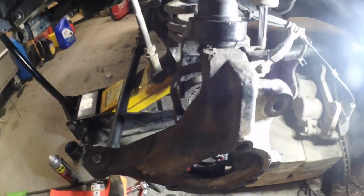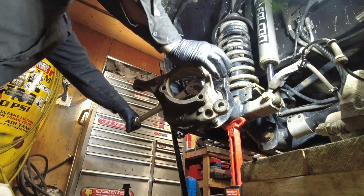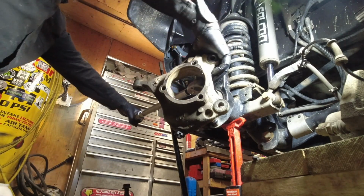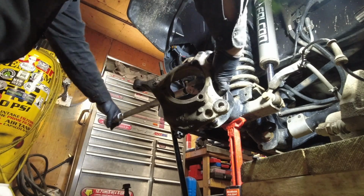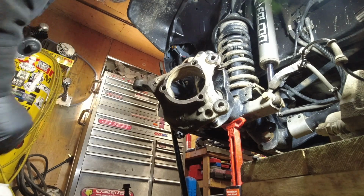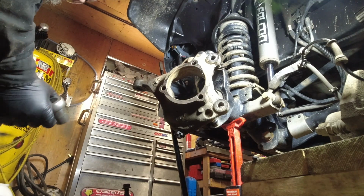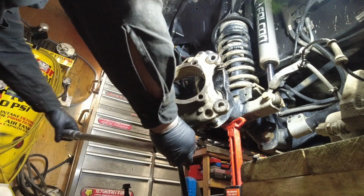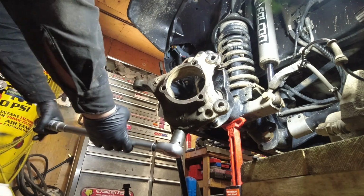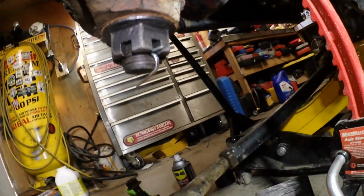I got the torque wrench out because the upper and lower ball joints have to be torqued to 70 foot-pounds of torque. And then don't forget, put your cotter pins in.